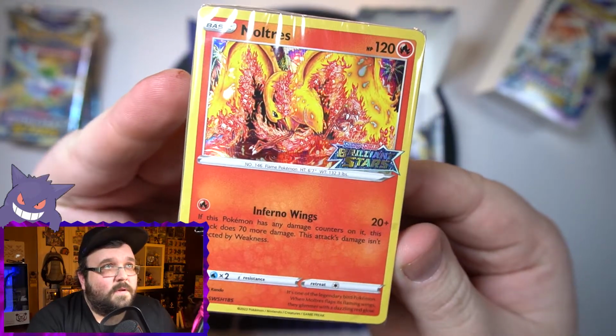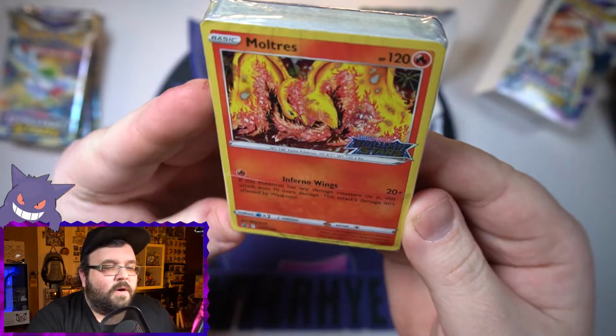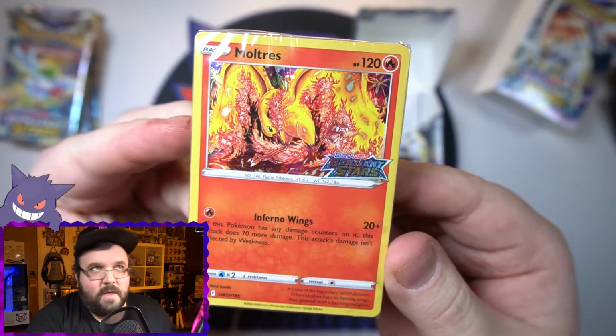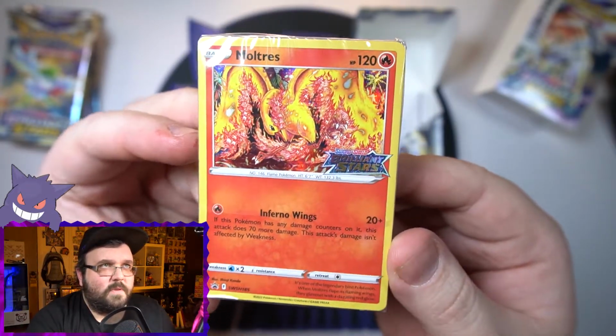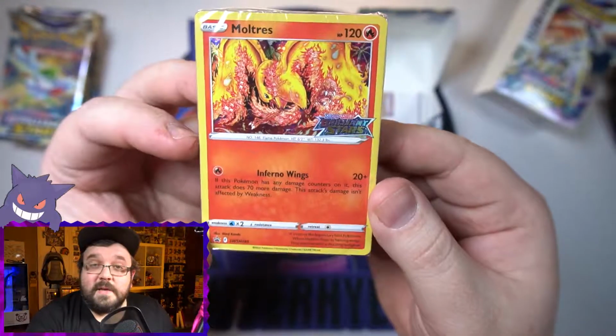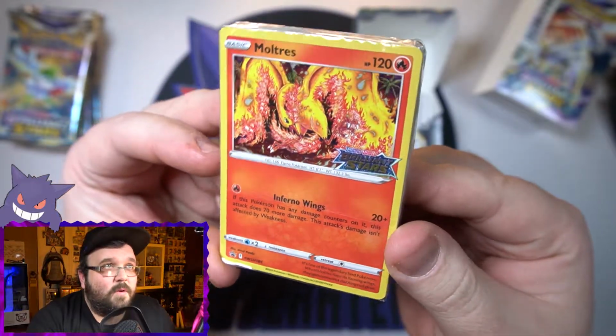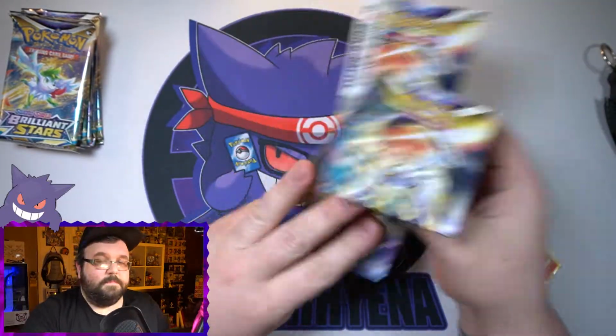There we go. I love this new artist. This is the same one that does the Magmar card that I keep talking about every time we open this set. But yes, I'm happy to have this one. Look at it. Beautiful freaking promo. I am so happy with that. Awesome.